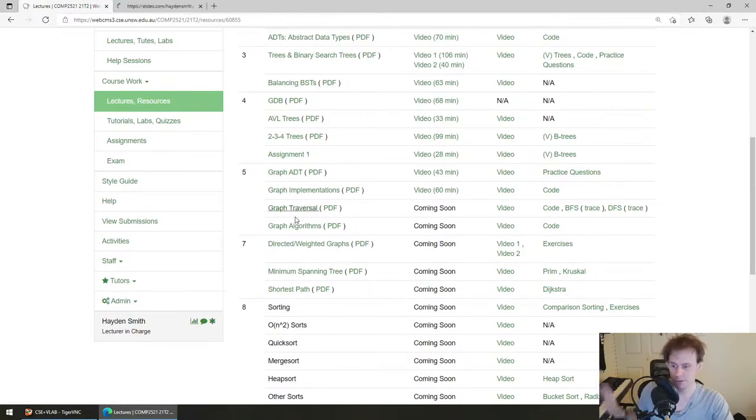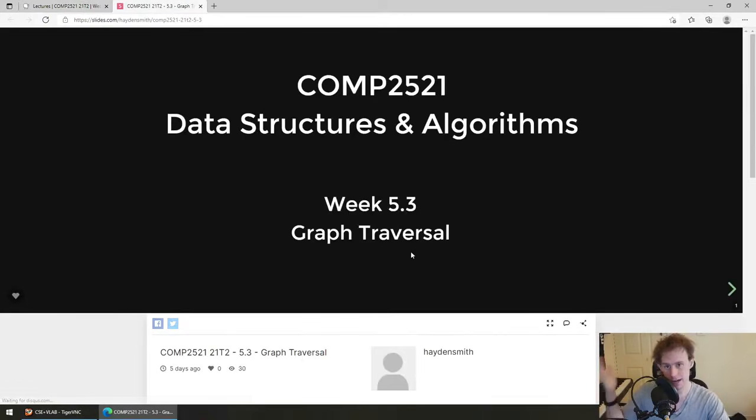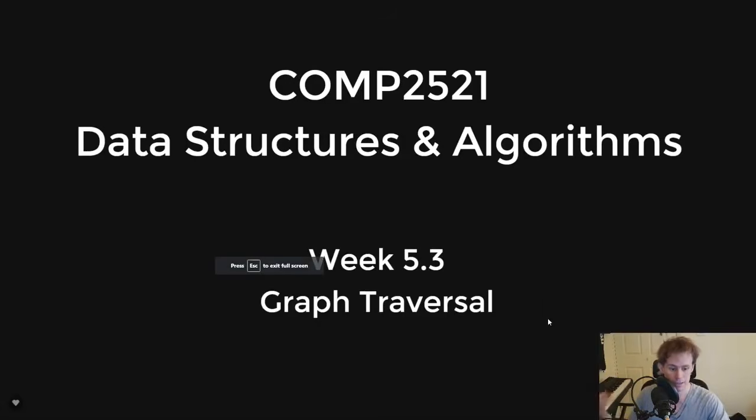So we've talked about the ADT of a graph, our ADT of a graph. We've talked about implementations given that ADT. And now today we're going to be talking on the more algorithmic side about how you use these things. More specifically, we're going to be talking about graph traversal, because graph traversal is a key part of why you even use graphs. You don't just make graphs to build them and keep them there.